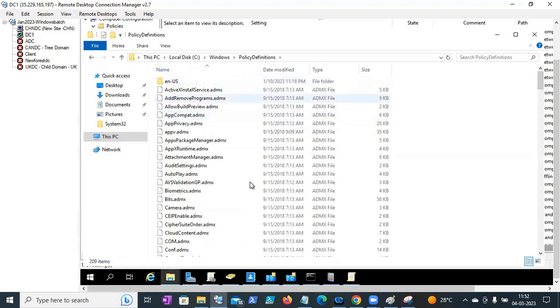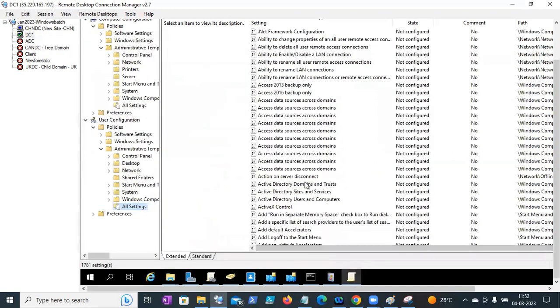You see this here, right? By default, these templates have been created. When the domain controller is created, the PolicyDefinitions folder is automatically created. Under this, all the templates are created. These are the templates related to your settings and configurations.